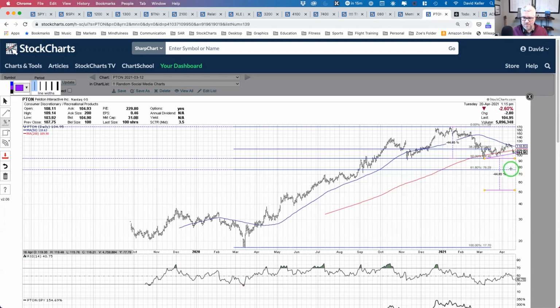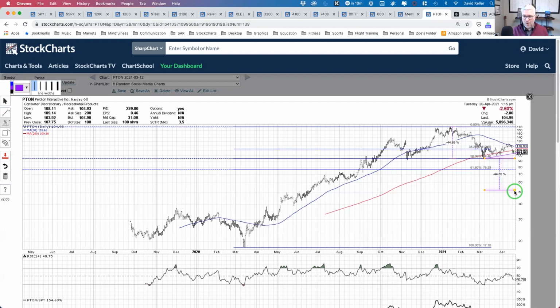Based on what's happened and based on the relationship of the Fibonacci retracements, 76 seems like a very clear objective based on how it's traded off of these Fibonacci support levels before. So that'd be the next level I would look at. The support below there would be 70, and that would be basically a parallel move based on that bear flag pattern. If we would break 70, then I think this objective of 52 comes into play. But again, we have a lot to do between now and then before that would happen.